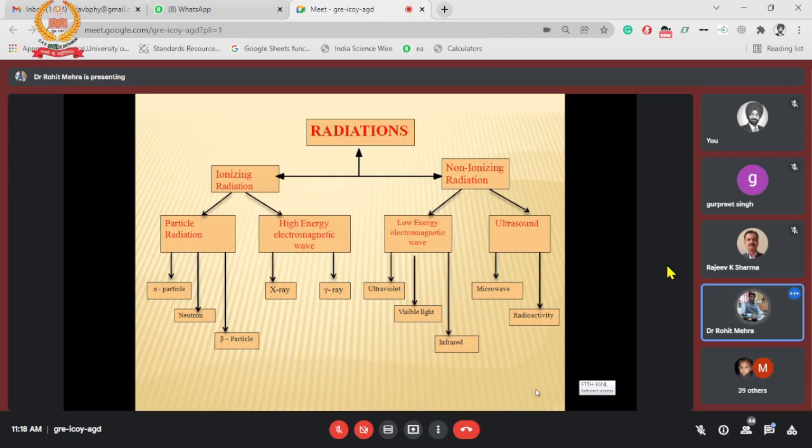We are not working on the non-ionizing radiations, though they also have very big effects on human beings, especially nowadays where mobile phones are being used and a lot of towers are being installed. So in society, there is scope for studies on non-ionizing radiations, and people are even working on their PhD problems studying how mobile phones, mobile towers or other things have changed our lifestyle or affected human beings. But in our lab, we are focusing only on the ionizing radiations.